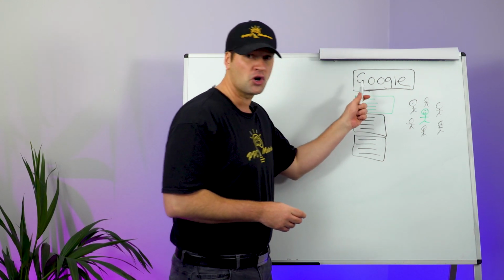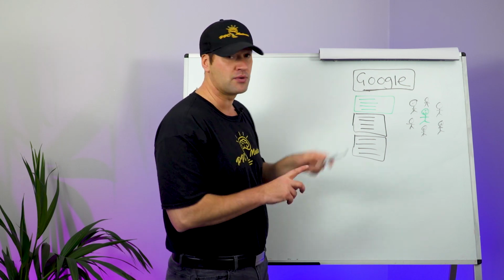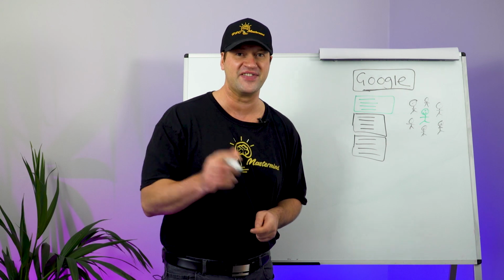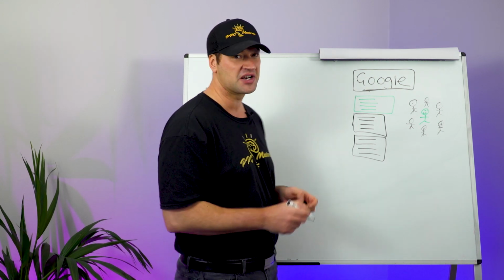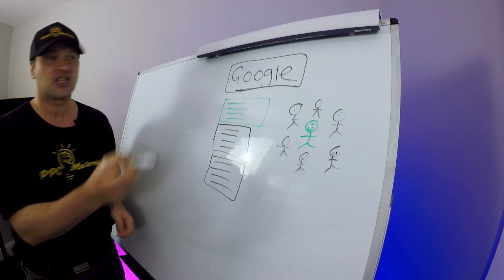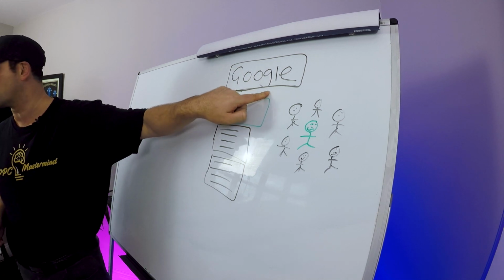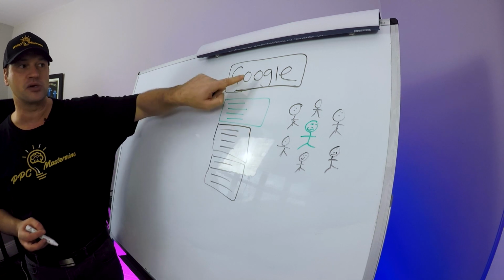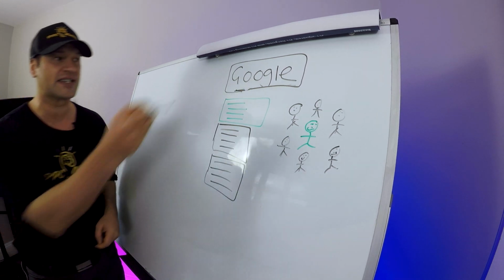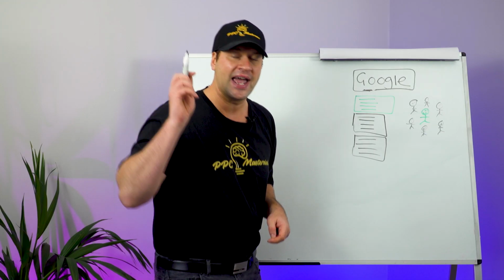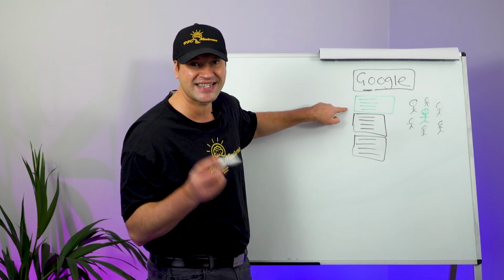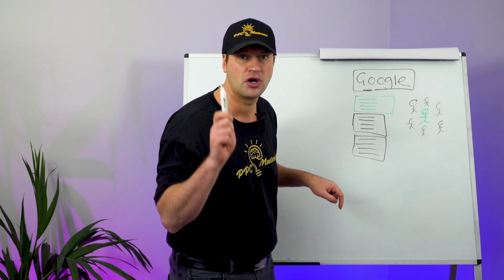So you've got Google here, right? And then we are going to pretend that we are an insurance company in this example, right? So we are going to be selling insurance. Somebody is going to go to Google, and it could be any of these people, and they're going to type insurance into Google. Now, here's what's going to separate you from everybody else. You are going to see different ads on Google.